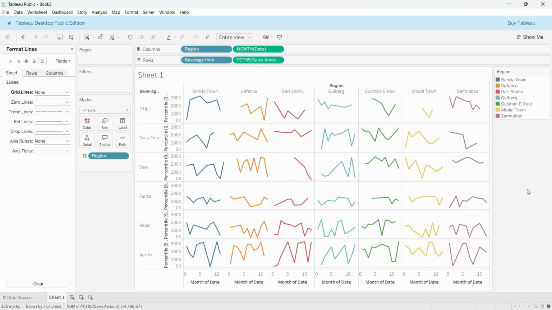What I'll do is I will attach this completed file with the resources section of this video, so you can just check that as well. But this is how you can show multiple small line charts on a single axis. Just try this by yourself and I will see you in the next one.